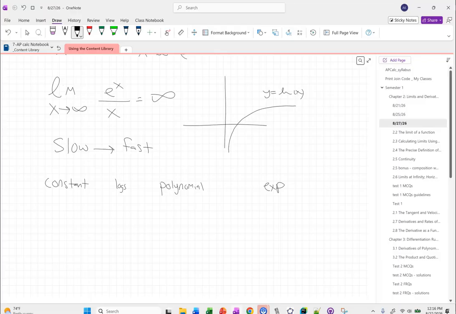What else do we have that we haven't mentioned? Sine and cosine might as well just be constants, because they're locked between -1 and 1. What else lives down there? Tan inverse. Why does tan inverse live there? What does its graph look like? It has two horizontal asymptotes, so it might as well be bounded between -π/2 and +π/2.